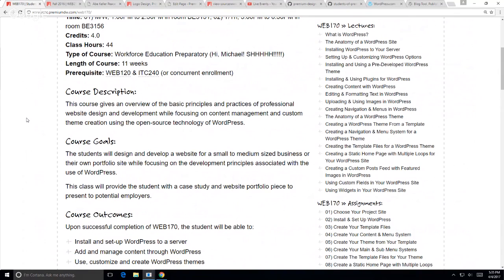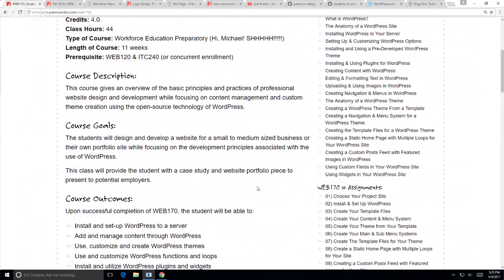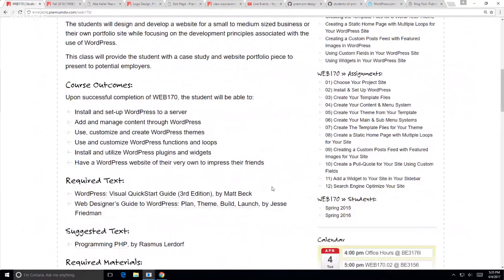So that's how I see it. In other words, all the assignments that I've got going on in this class: install and set up WordPress, create your template files, create your content and menu system, create your theme from your template, create your main and submenu systems, create template files, static homepage with multiple loops, custom post feed, featured images, pull quote using custom fields, add a widget to your site and your sidebar.